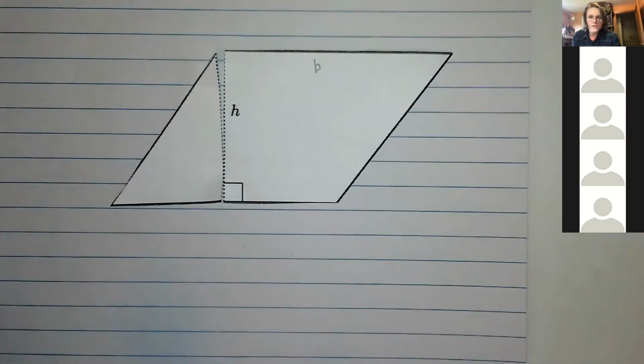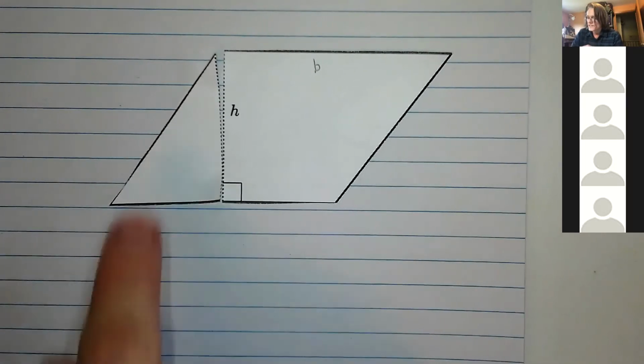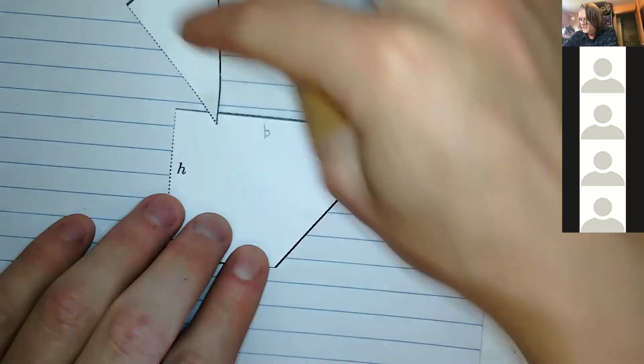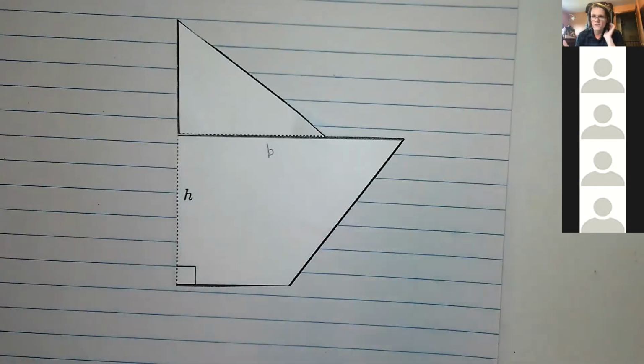So we want to find the area, and a strategy that you can use to find the area of shapes is if you have it on a sheet of paper, or if you're thinking about it in 2D space or on a plane, if I cut the shape and move it around, assuming I don't get rid of any paper, the area is the same, right? It doesn't matter if I take this and move it here, the area of this new shape will be the same as the area of the parallelogram, right? Because I didn't discard any paper. So as long as you don't throw away any paper, when you cut it into pieces, you'll have the same area.